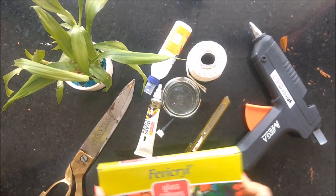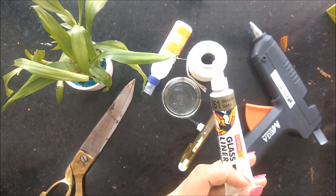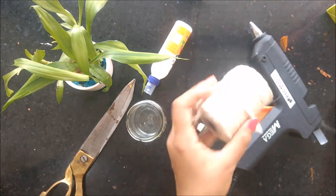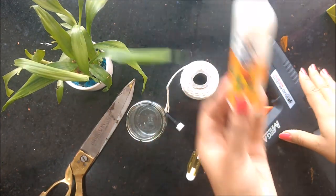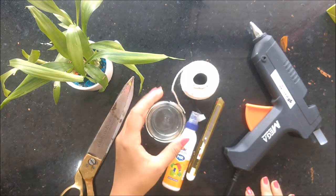First of all, we'll need Fevicryl glass colors, which are water based. I'm using 261 metallic gold, Camlin glass liner, and a glass vessel. You can use any shape you want. We'll also need a string, glue gun, cutter, Fevicol, scissor, and a plant or flower, whatever you want to plant in this vessel.